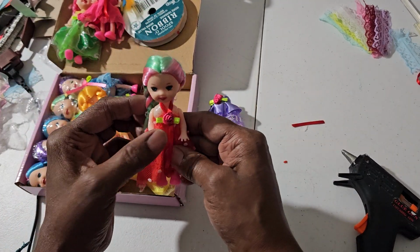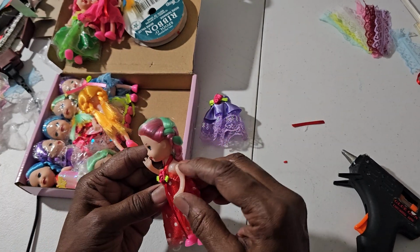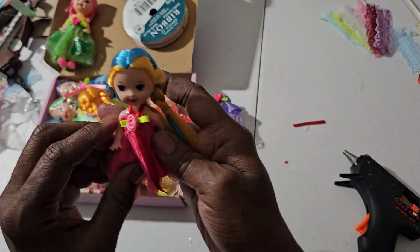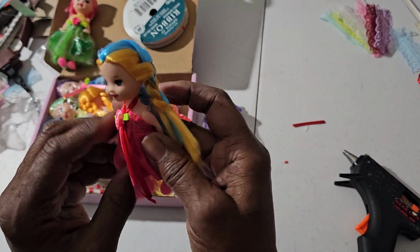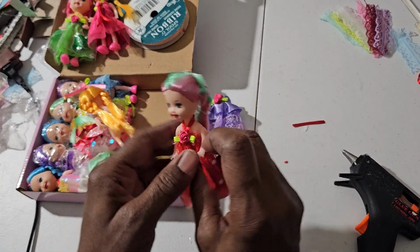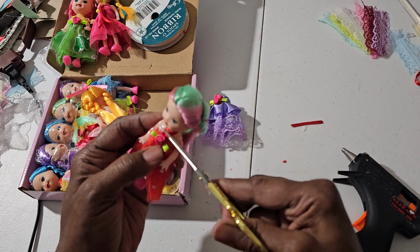Okay, even this one. Let's see. Let me see the difference between that. The difference is this is all the way up to her shoulder. Okay, this one is not. It's down. So we're going to take this off. Like so.